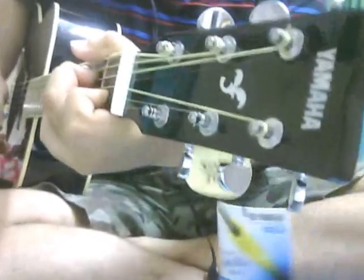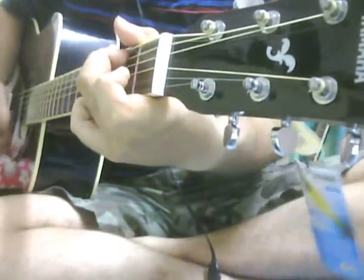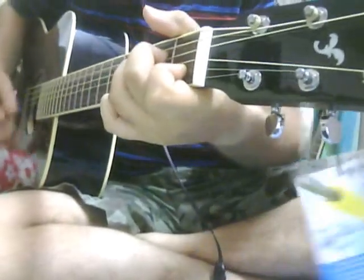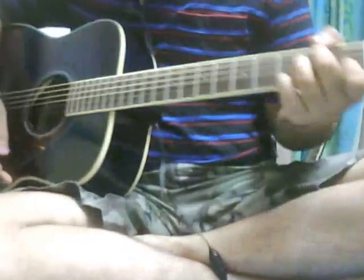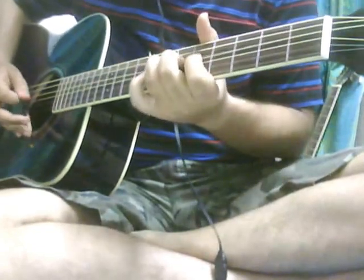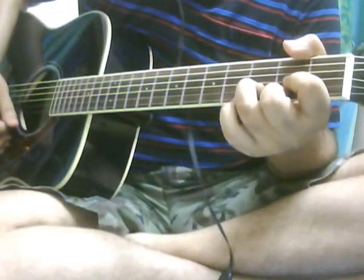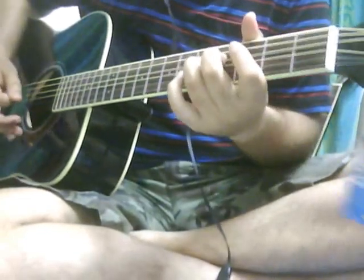This is my new Yamaha FG720S. Today I will show you some of the features of the guitar. This is a nice guitar, the nice tonal quality. The chord fusion is very well and the strings are really soft to play. Let me show you something.